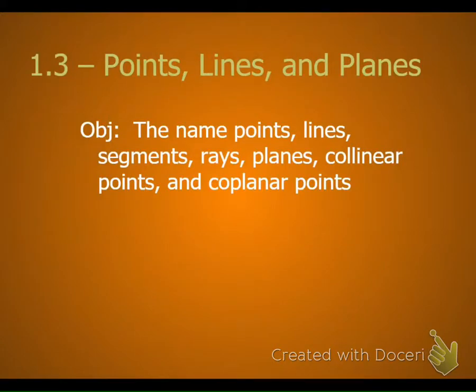Our objective today, imagine that does not say the, it says to, and you're writing this at the top of your page. So imagine that word there is to. You're going to be able to name points, lines, segments, rays, planes, collinear points, and coplanar points. So that is our objective for today.